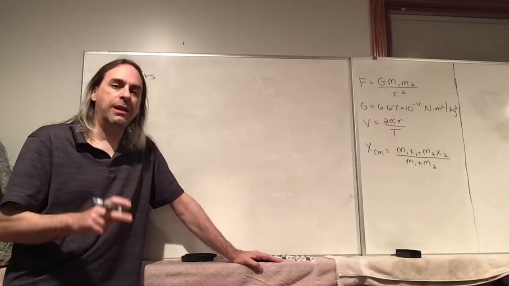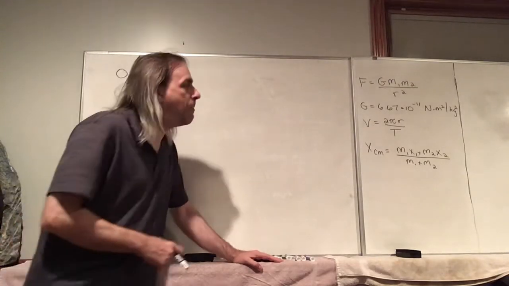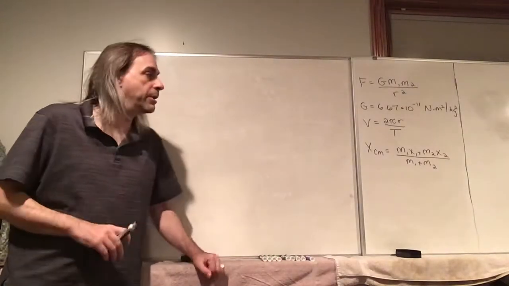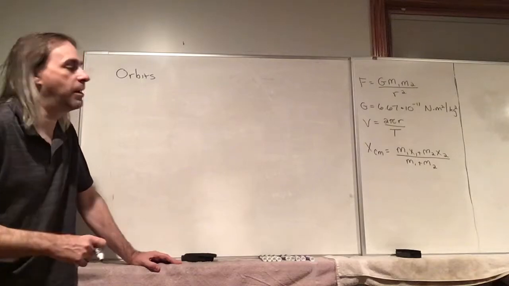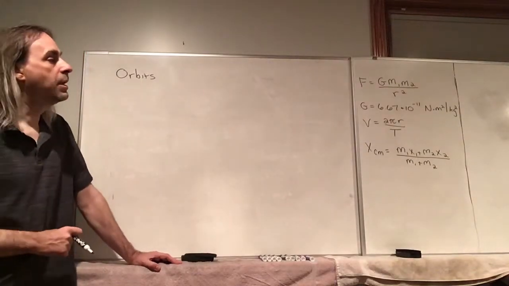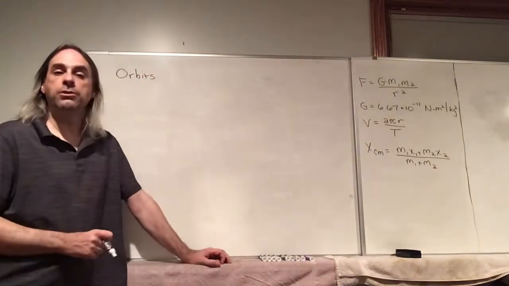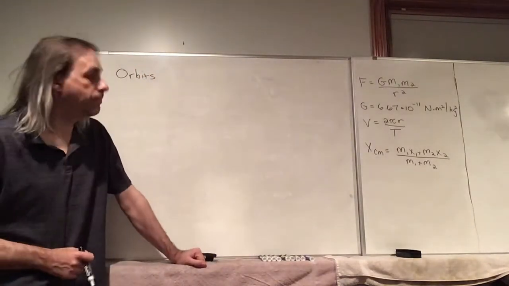But if you try to look at an actual elliptical orbit, the math gets much more complicated. You wouldn't even normally deal with this in a calculus-based class. It would be a somewhat more advanced class. But our orbits are typically very close to circles, so what we're doing works very well.